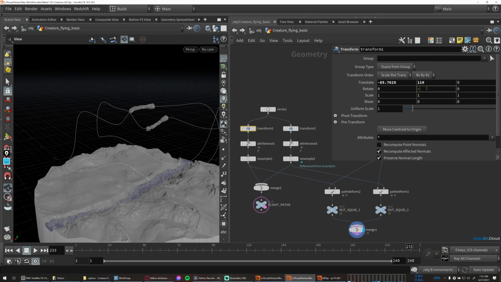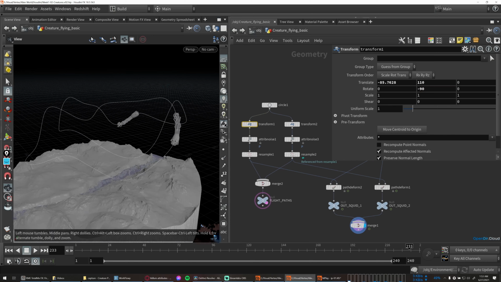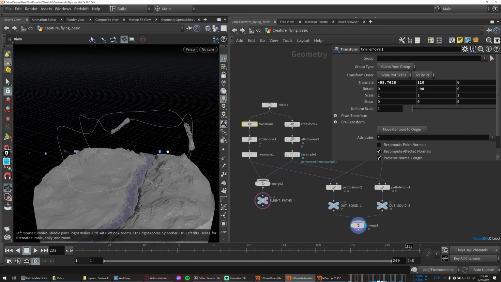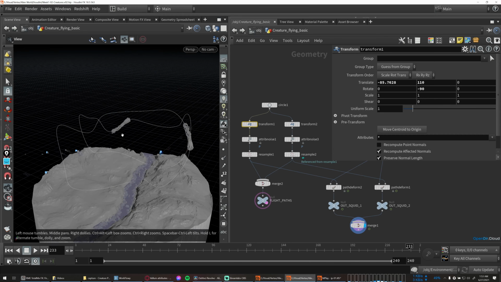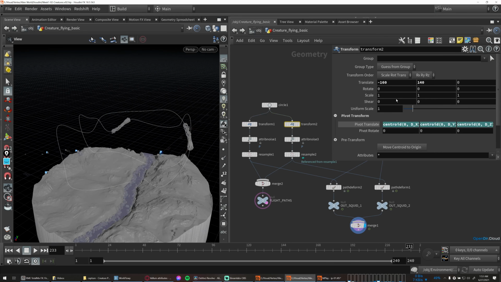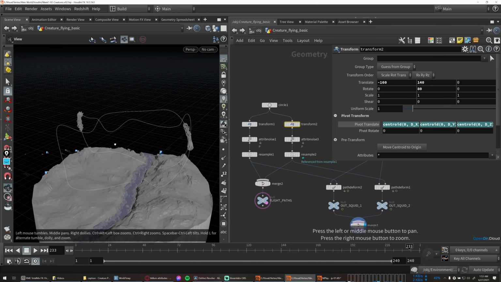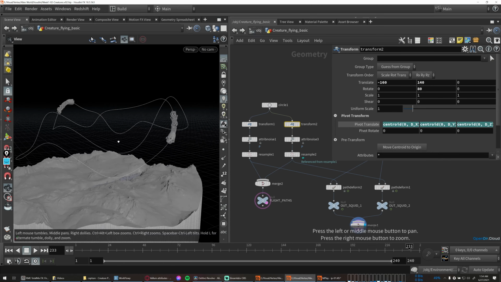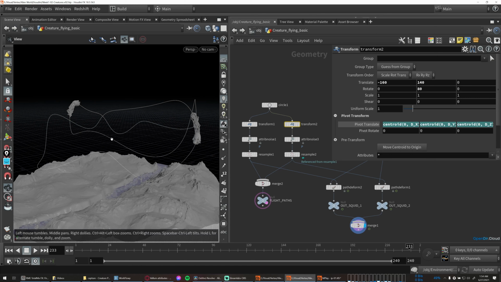So if we rotate one of these, let's try minus 90 degrees, that makes these animations much more different from each other. They're not visually lining up quite as much. And of course you can tweak this however you'd like to work nicely with the camera framing.